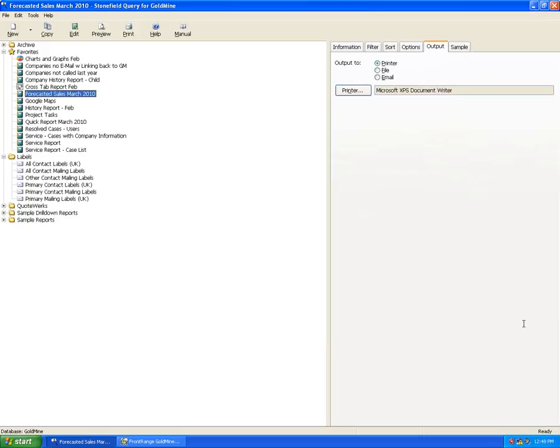And we also have our software development kit. Keep that in the back of your minds as partners. GoldMine is only one solution that your customers have. Now, we've customized Stonefield Query for GoldMine. You could, with the SDK, add additional tables from another database like we did with QuoteWorks into Stonefield Query, or you could create a whole new application. And it doesn't have to be branded Stonefield Query. When you're using the SDK to create your own solution for a customer, you can call it whatever you want.